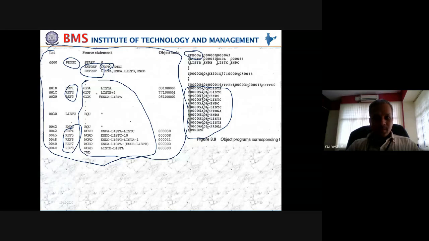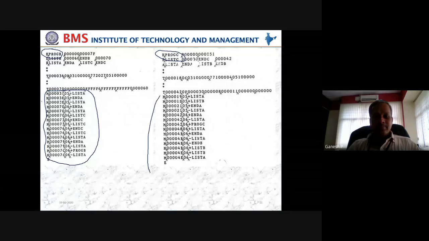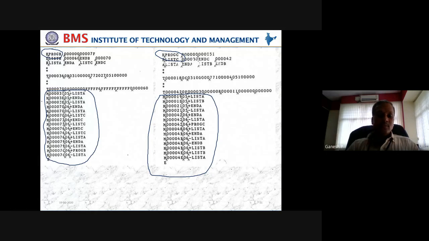Similarly, you have a set of modification records for program B, and similarly for program C. This gives us a clear idea that there are so many modification records that need to be engaged. Why is the data not fulfilled now? We know that in a control section, we will not know the data of another control section well in advance. The only solution is to link them together. When I link them together, I will be able to know the data. So this is the idea behind the beginning of the linking process.